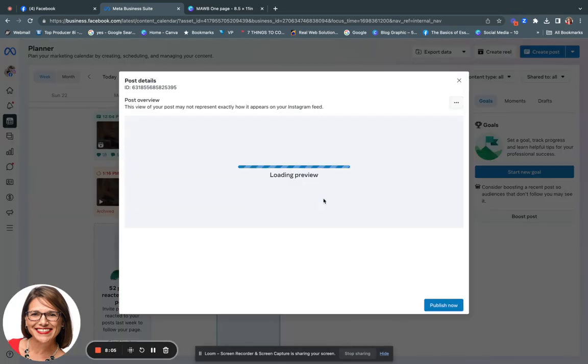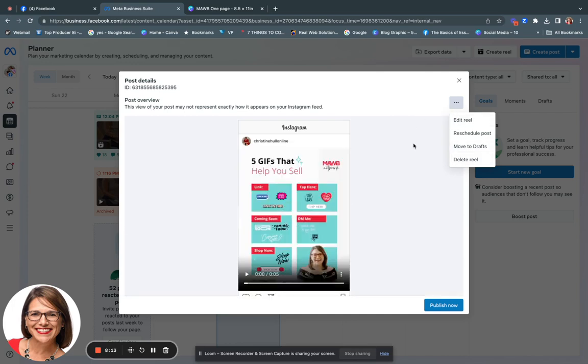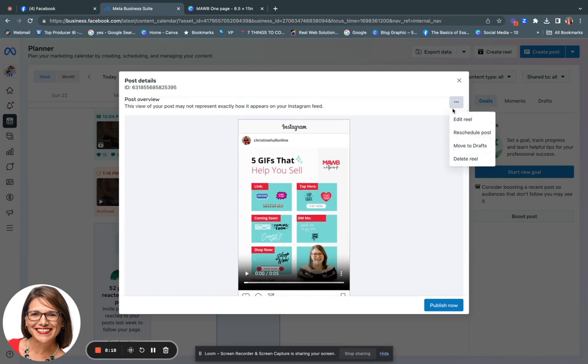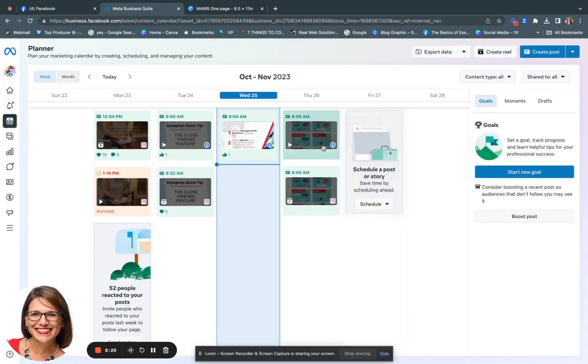Again, you're just going to click on it, and then you're going to look for the ... And then when that appears, you can see the options. They look a little bit different if you're editing inside the Instagram or editing inside the Facebook post. If you had it scheduled and you decide, nope, you want to publish it now, then you can just hit the publish now button. For now, I will just close that and leave those two set up to go off tomorrow on my Facebook page and my Instagram account.